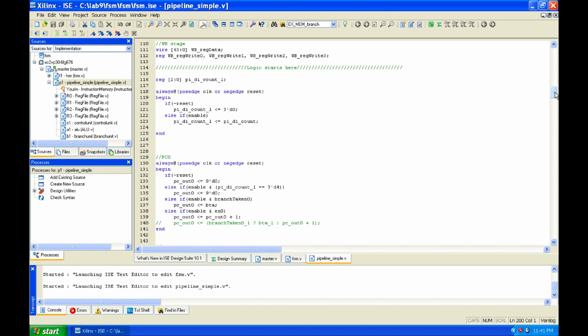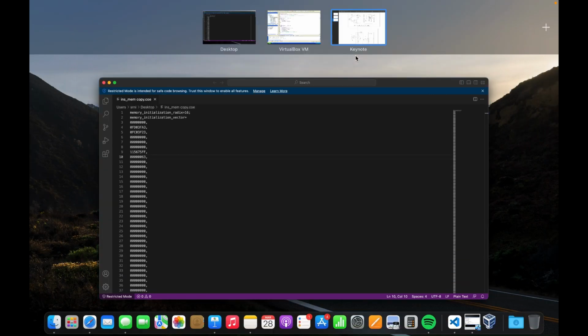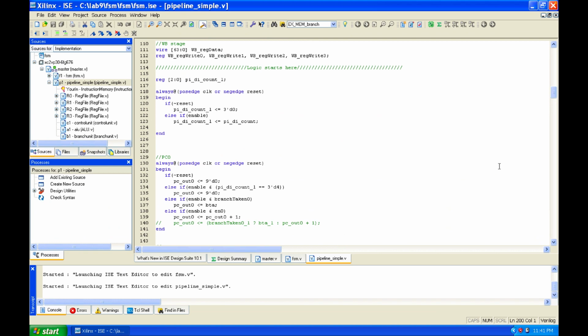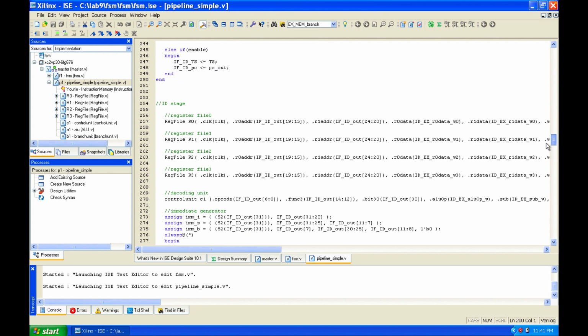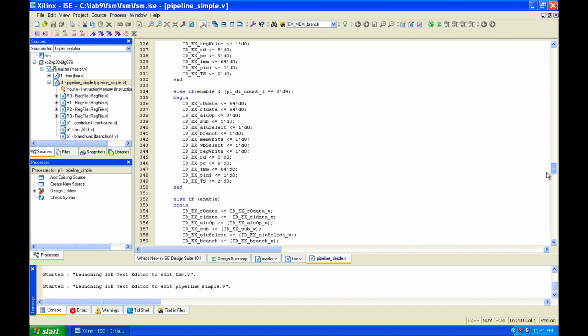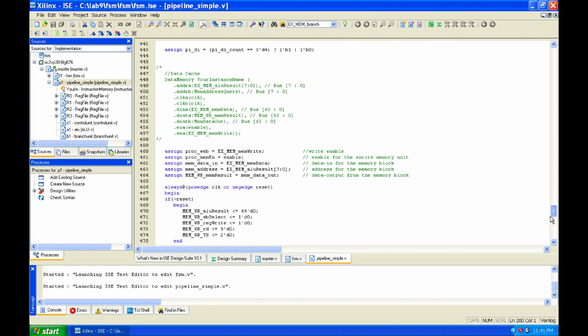The instruction cache is the same. What we accomplished is that we segregated the instruction cache into four different spaces in order to make sure that all of the programs are apart. Then we have four different register files, and apart from that, all the other blocks are the same: the execution stage and the memory stage.